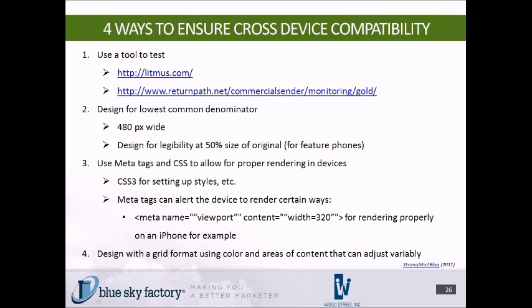Four ways to ensure cross-device compatibility. Use a tool to test. Both these tools I found in this blog, but I've seen them in other places, and they're both really good. They do cost money, but if you're interested in making sure that your HTML emails are going to appear correctly in different devices, these things will actually give you simulators and emulators where you can actually see what your email will look like in different devices like Android, BlackBerry, iOS, Palm, or I'm sorry, WebOS.